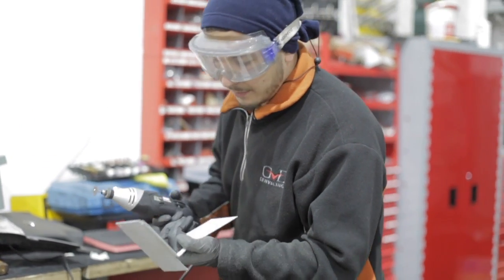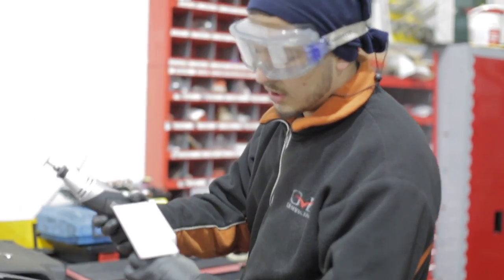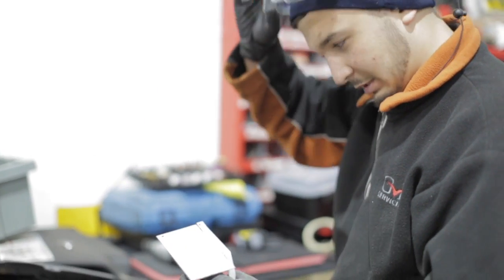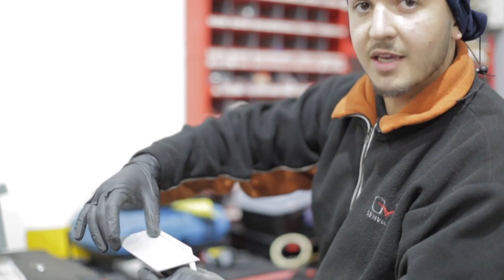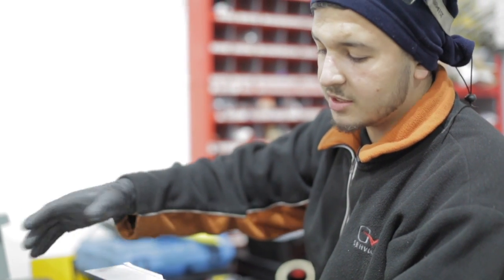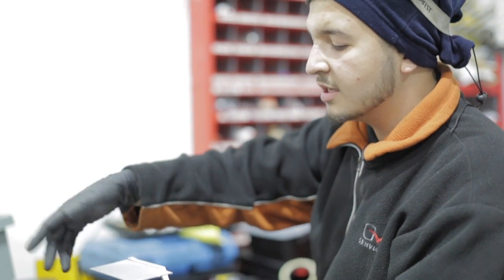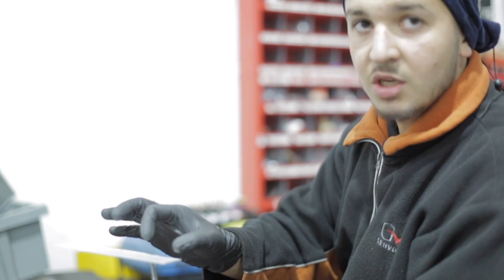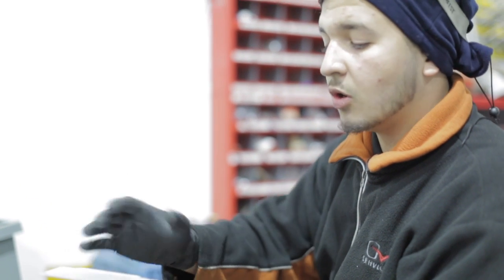Alright guys, so today I'm making a bracket to hold the chargers for the PS4 controllers. We're going to be mounting a dual charger setup on this bracket, and then the bracket will be mounted on the inside of the vehicle so that the customer has easy access to his controllers and they'll always be charged for him. We're also going to include a switch for the inverter so he can turn it on and off so we don't drain his battery.